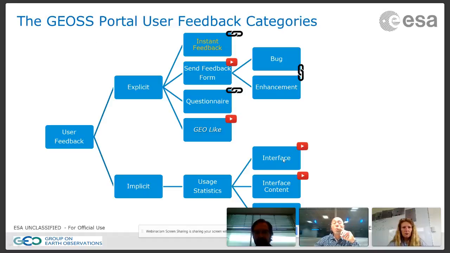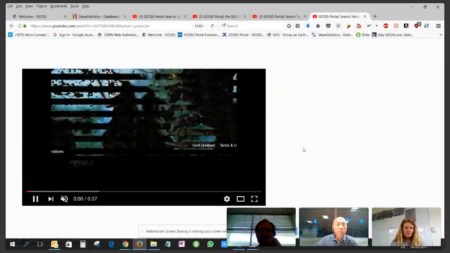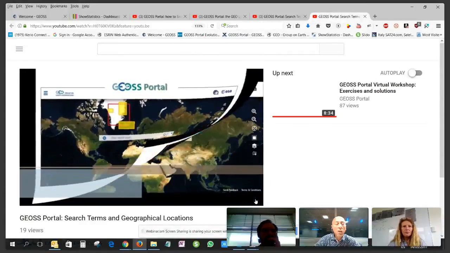But we can also modify the interface through the statistics. I'll give an example. We saw that people were always referring to geographical location in the search term. What we foresaw as developers was to use the search term just for search terms, not for geographical location. And we have seen that many people were using the same field also to ask for geographical location, and we changed the software then. So this triggered a software change.